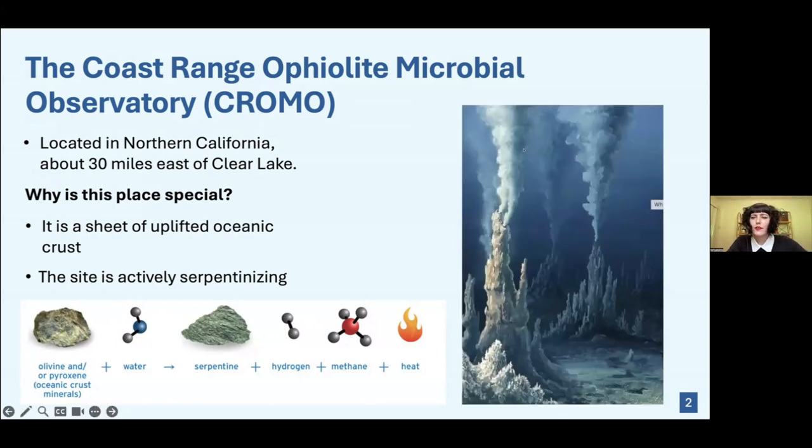This process is of interest to scientists and astrobiologists in particular because when this happens at the seafloor it creates hydrothermal vents. These hydrothermal vents, called white smokers, release a liquid that is alkaline, and it's thought this environment is where the origin of life may have happened on Earth. If that hypothesis proves correct, it would be very important to look for places where serpentinization has taken place when searching for life elsewhere in the solar system.